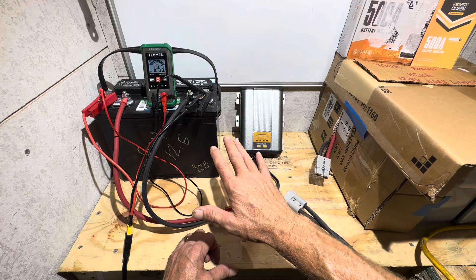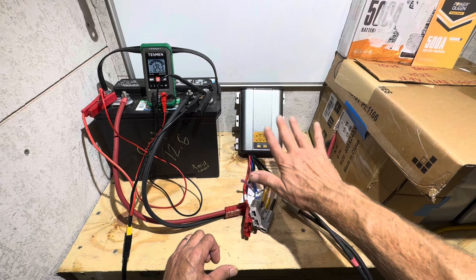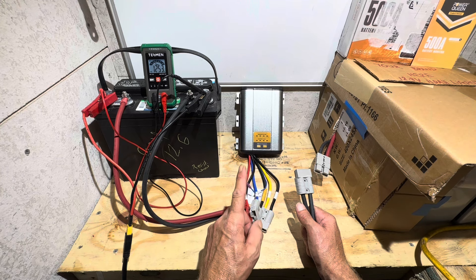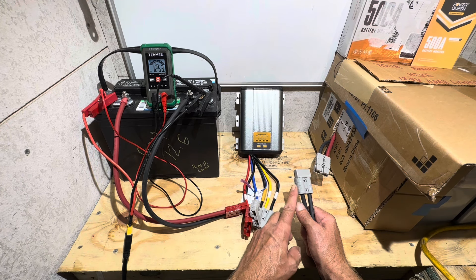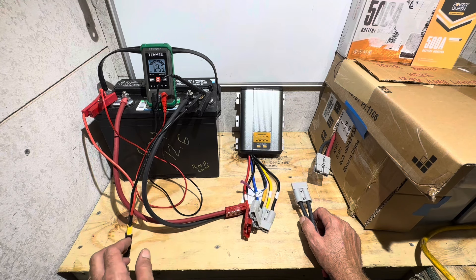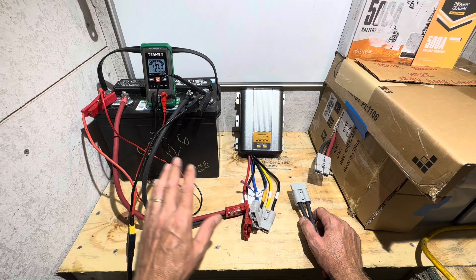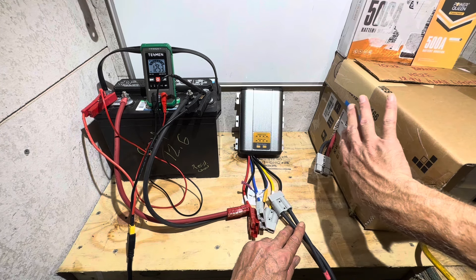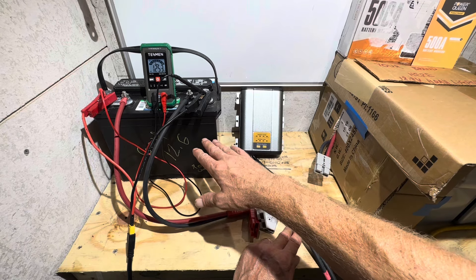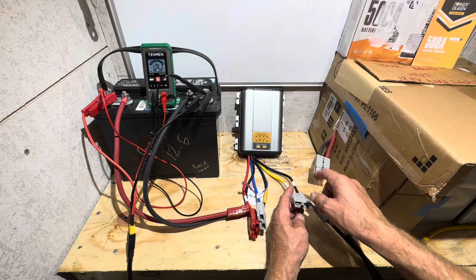Here's the setup — don't let all the wiring confuse you, I'll go over everything. This is a 200 amp hour 12-volt lithium iron phosphate battery bank, which is your service or house battery in this system setup. I've got PV leads coming in. This unit has a max PV input of 26 volts at 600 watts, so I've reconfigured my panels from series back to parallel to use the PV input. I have a 12-volt flooded lead-acid battery here with a charge controller coming in to simulate an alternator — your alternator charges your lead-acid, then the DC-DC charger charges through to your lithium iron phosphate bank. It also supports multi-chemistry and reverse charging.